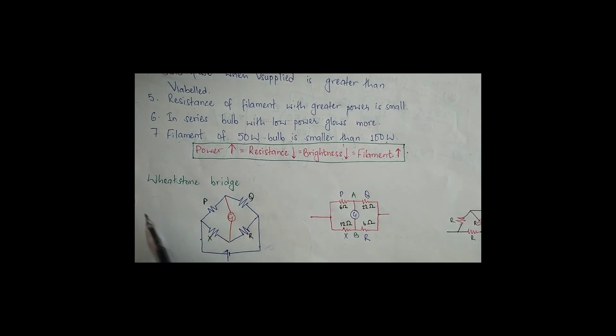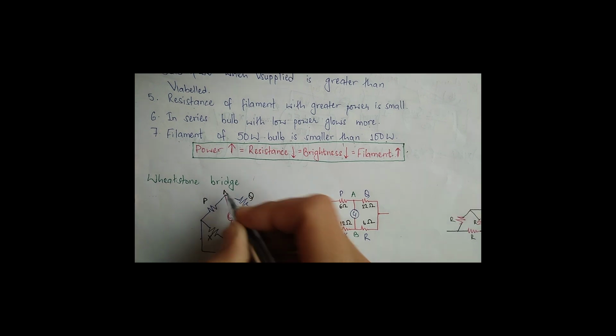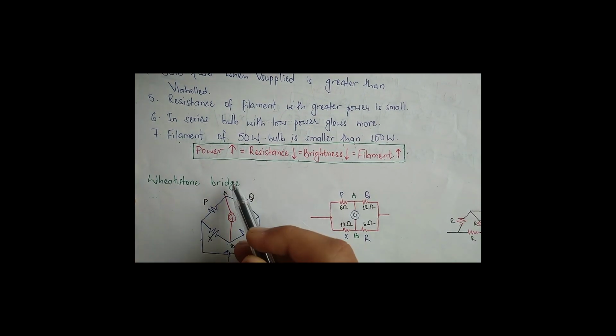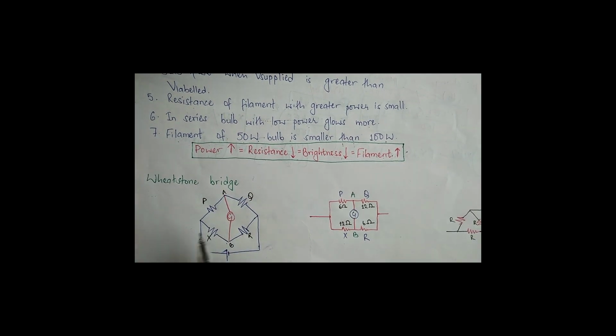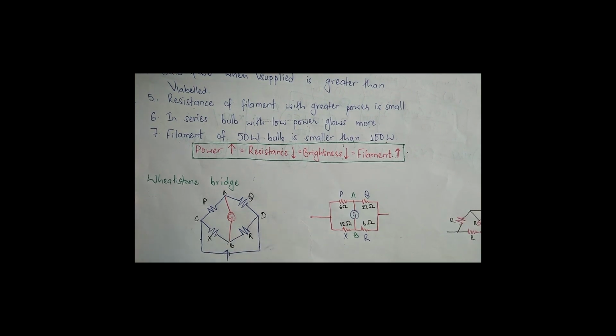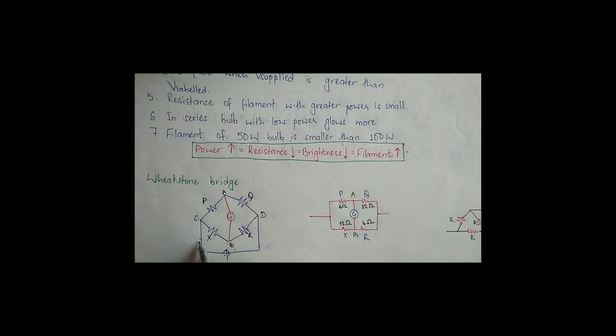So let's discuss Wheatstone bridge problems. Galvanometer is connected between this and this. Let's take this point as A and this point as B. Galvanometer is connected between A and B, and let's take C and D. Battery is connected between C and D. So when we interchange galvanometer position and battery position, will there be an effect in the Wheatstone bridge? No, because there won't be any change in the Wheatstone bridge, which is one of the important problems.